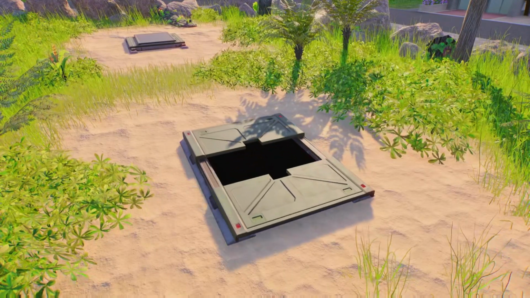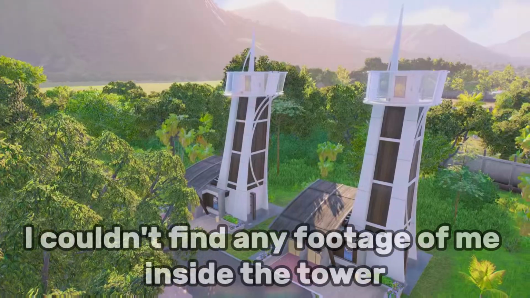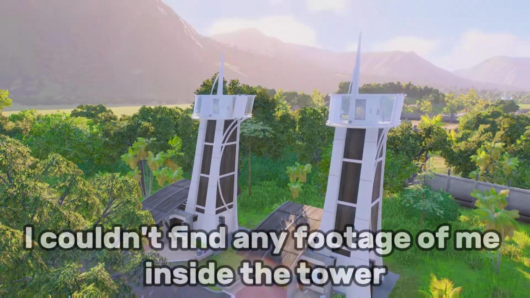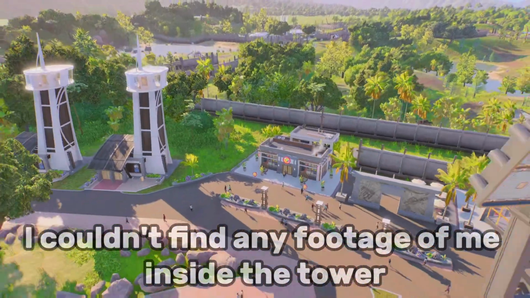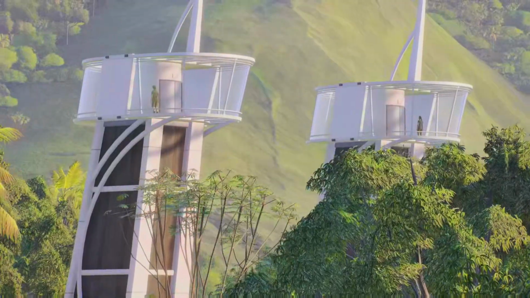Something with an even worse view of the enclosure, yes, worse than the amphitheater, is the viewing tower. You can barely see anything up there that has anything to do with this episode's build. But hey, you can still see the gigas from up here. It's not really the point of it.